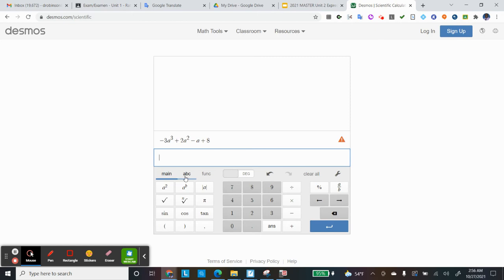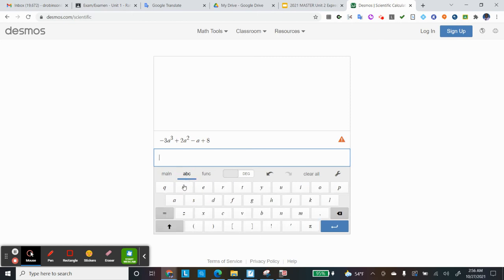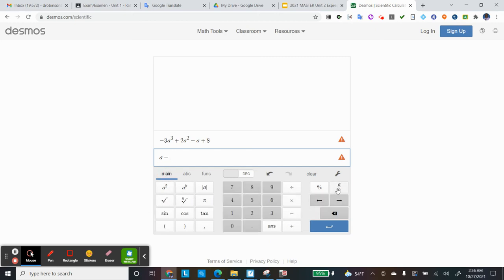I know it looks like nothing has shown up, but if you would go into your Desmos calculator and assign a, well, let me pick a first, a equal, and the number was 3/4. So I have to actually type a fraction. We'll go back to the main, and I have a fraction button on Desmos, so I can type 3 on top and 4 on the bottom, and there is my answer.